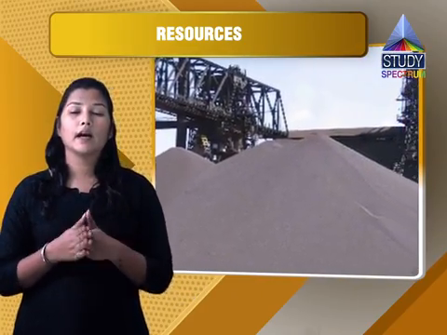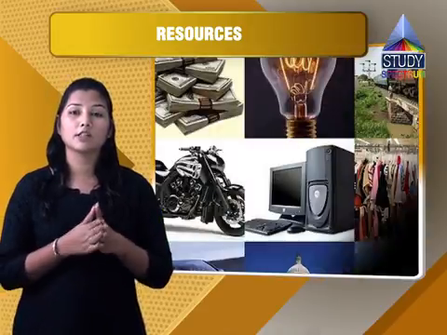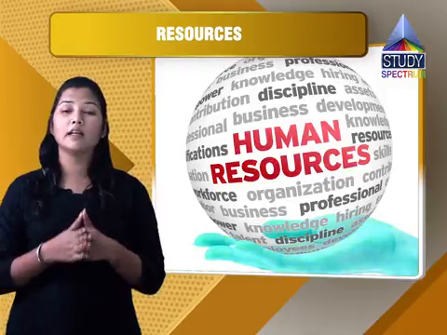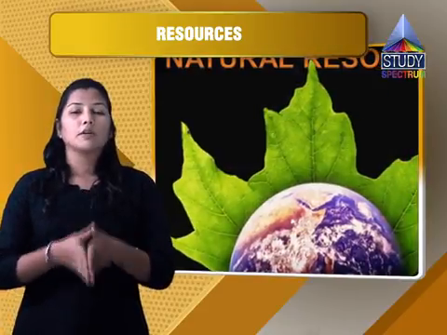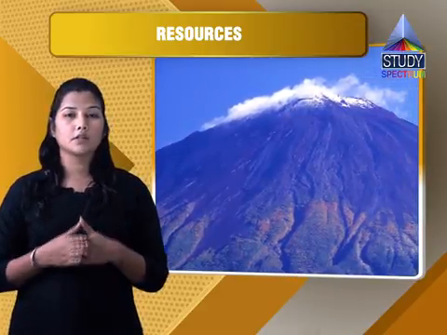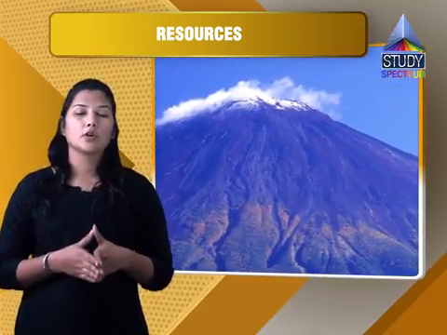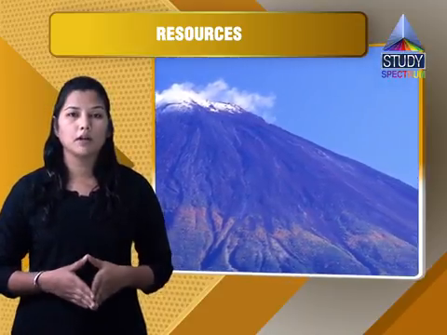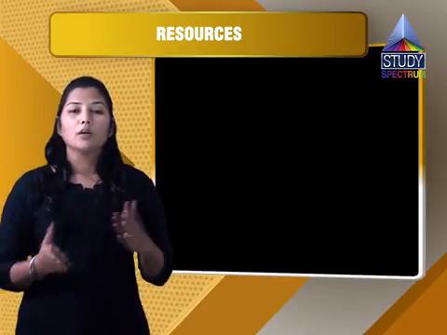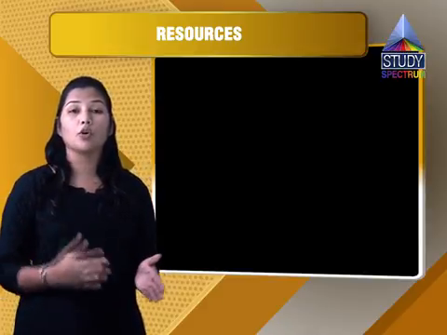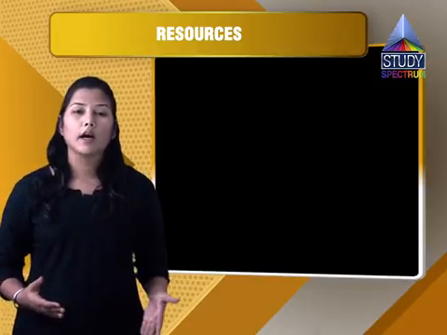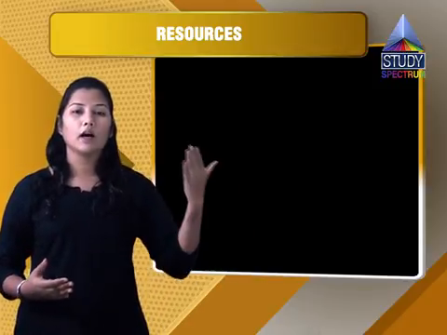So let's understand the three types of resources, that is the natural, human-made and human resources, in detail. Let's come down to the natural resources. Natural resources are further subdivided by exhaustibility, development and use, origin and distribution. Let's come down to exhaustibility. What does the term exhaustibility mean? Probably something that either exhausts or does not exhaust. In simple terms, exhaust means something that gets over or gets finished. The first one under that subdivision is renewable resources.